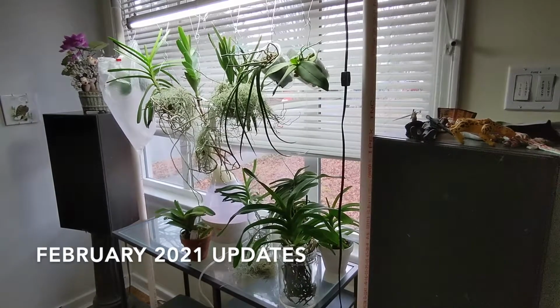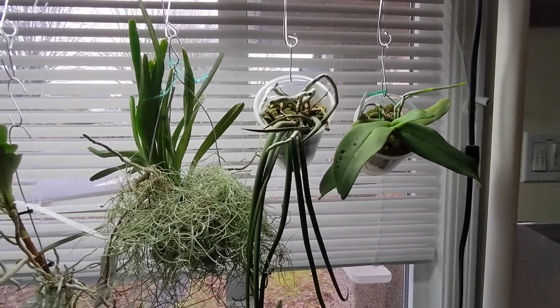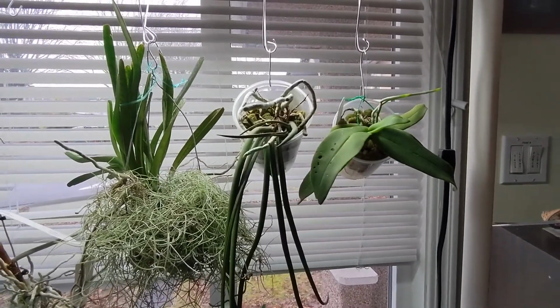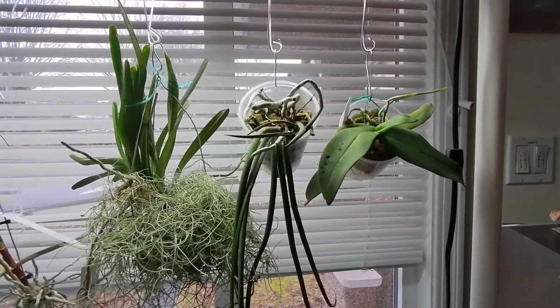Everyone, today's video is going to be my end of February updates. So the first thing you'll notice is I no longer have my Ascocentrum curvifolium. I've had it for I think over 4 years now, and in that time it hardly grew any roots, even though it's growing pretty steadily.